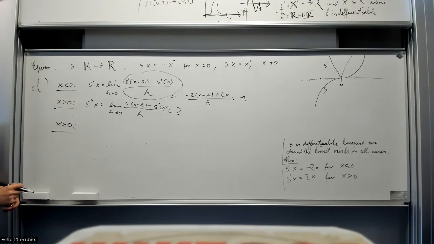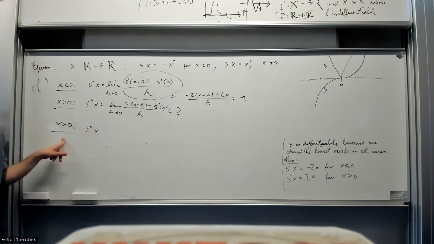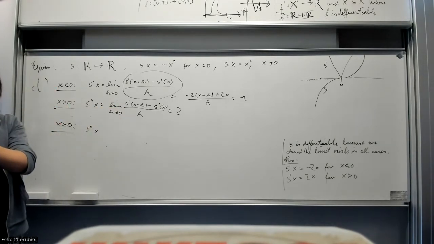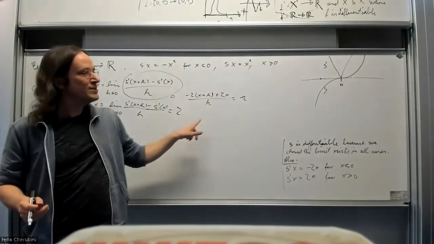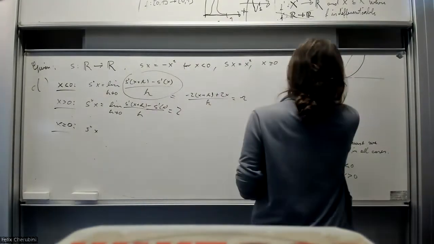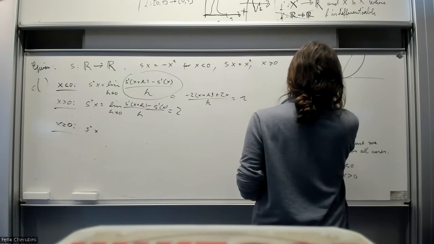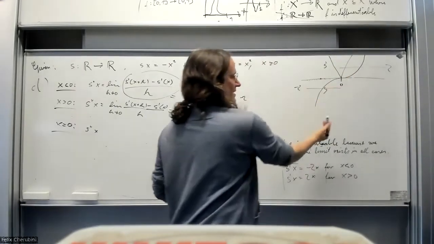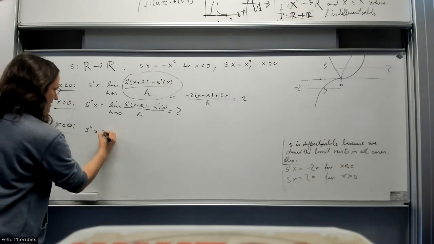What we get here: last time 0 turned out well because our function tended to 0. But this time it doesn't. There's a conflict. So it's constant -2, constant 2. So S double prime looks something like this. It's -2 here, and all of a sudden here it's 2. So you see a discontinuity, and that's where the second derivative doesn't exist.